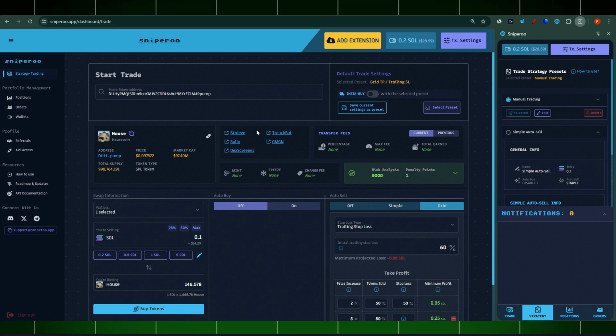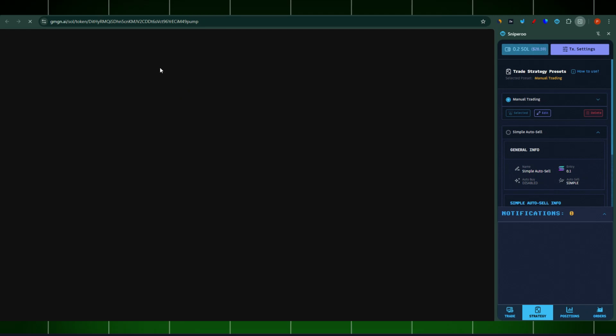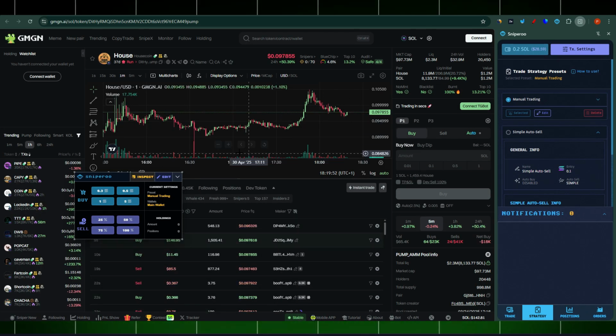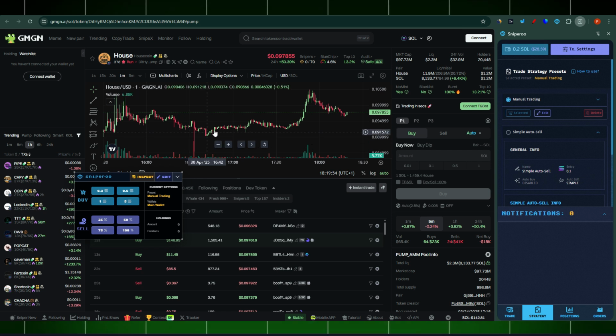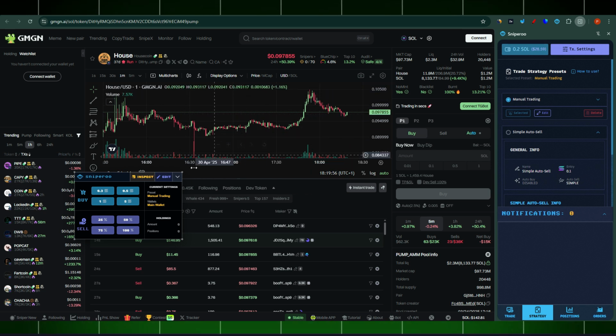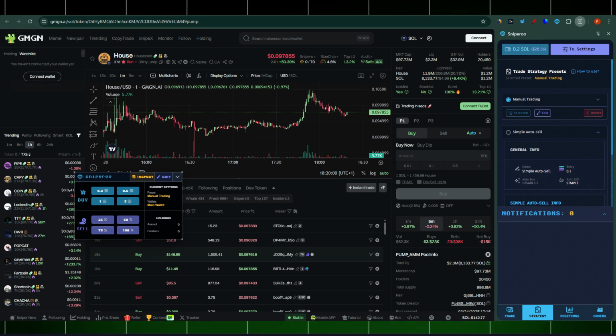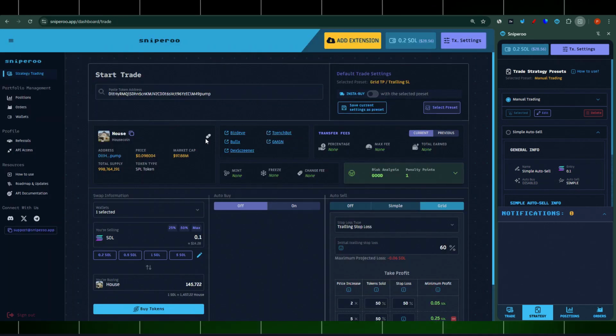I think it's something which some of you guys might really be interested in having on. So again, if you want to go to GMGN, you'll automatically be redirected to the page, and you can start trading from there. You can follow the chart, see what's going on, and decide at which point you want to enter, or whether you want to skip that particular one. So this is quite cool.